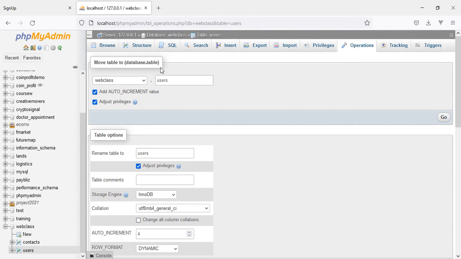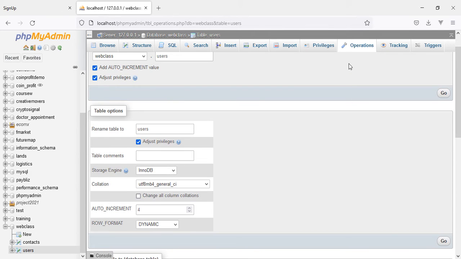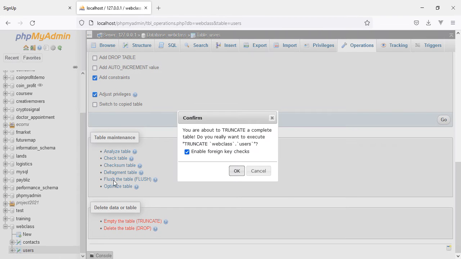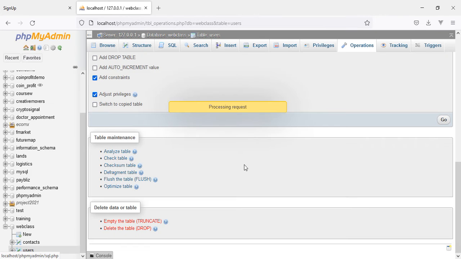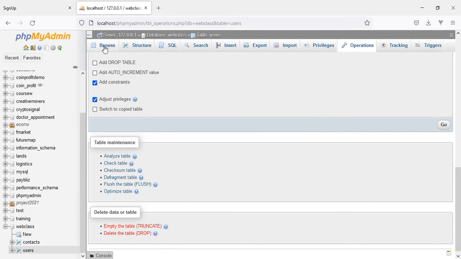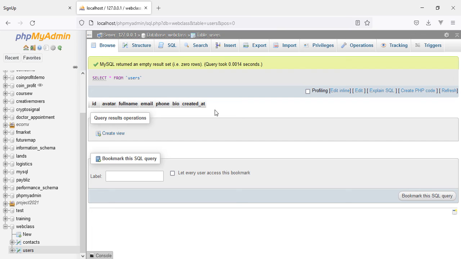I will not remove anything from it. First and foremost, let me truncate the table, as in empty the table, so that all the data in it will be gone. From operation you come to truncate, empty the table. So if I browse again now, no data will be left.